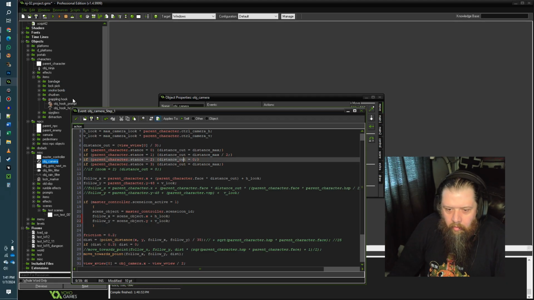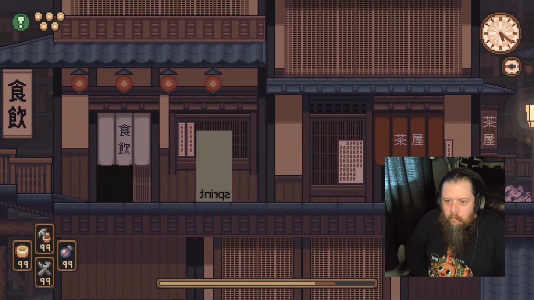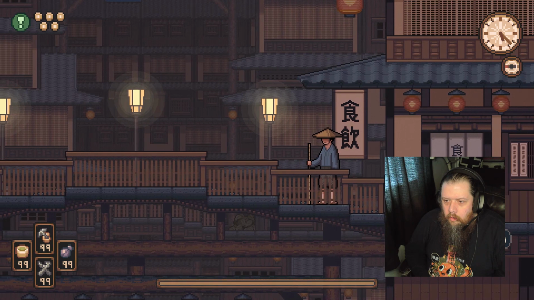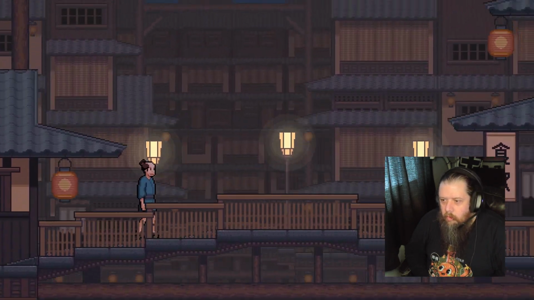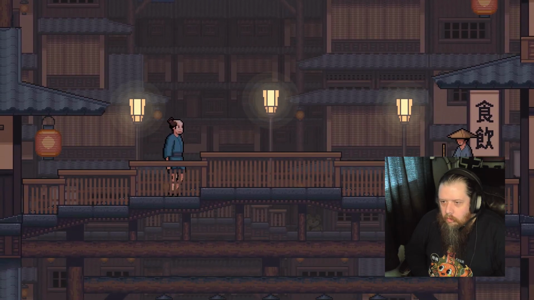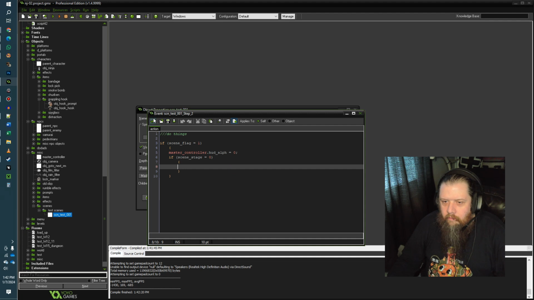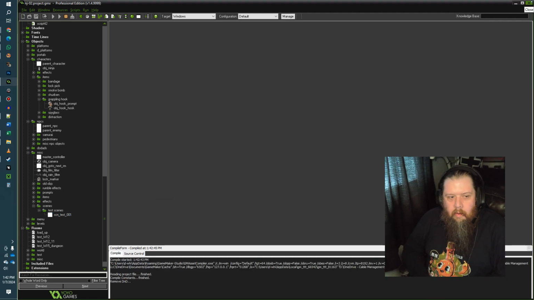So now, the camera controls should still work. All right, I'm gonna run over here. Hit select. And the camera controls still work. Good. I have a cutscene officially starting. That's good. Did the HUD turn off? Now I gotta check real quick to make sure the HUD turned off, because I don't remember if it did.